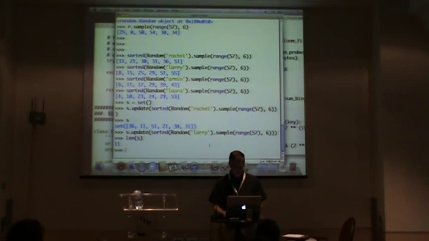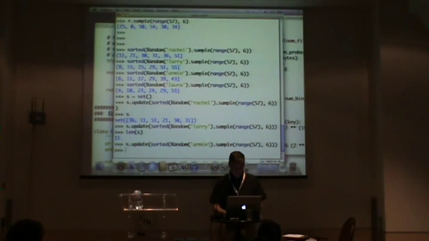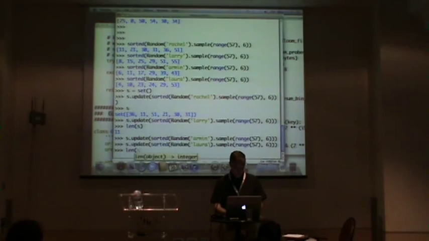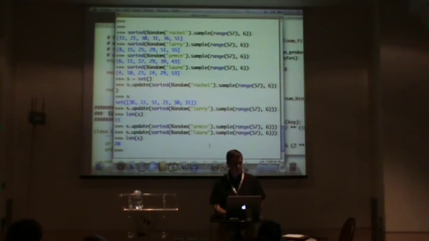And I'm going to add into that Armin and Laura. And if they were all disjoint, we would have 6 times 4 or 24 entries, but there's only 20, so there's some overlap between the two.